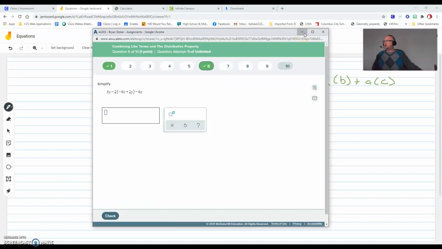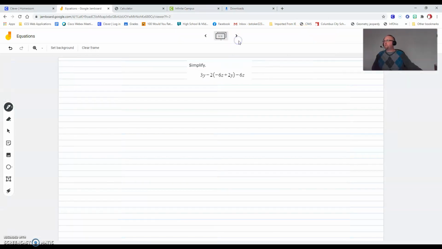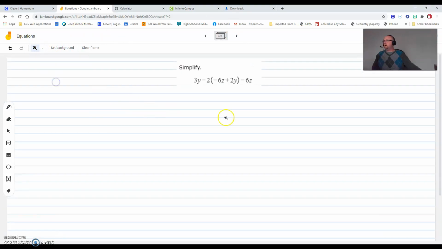Okay, the next example that I want to show you is number 6, and it looks a little bit different. So here is that one. Now, in this particular example, the only thing that's different is they now have a term in front of this one. So instead of multiplying this through, you're just going to multiply the negative 2, right? So I'm going to use blue for my y terms. So nothing happens with 3y. That's just going to stay there.